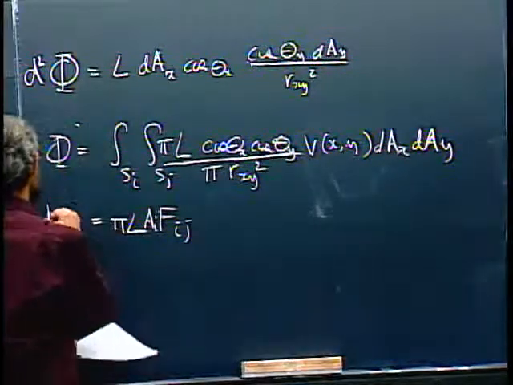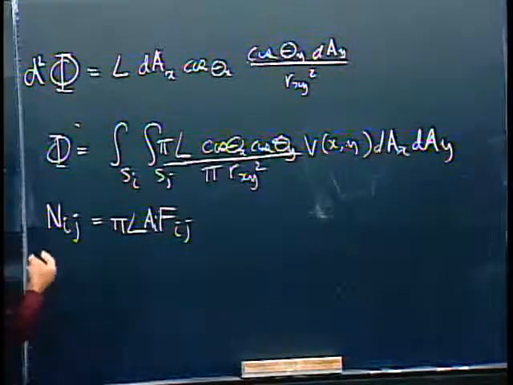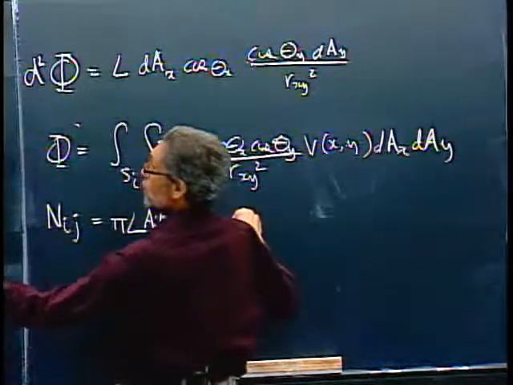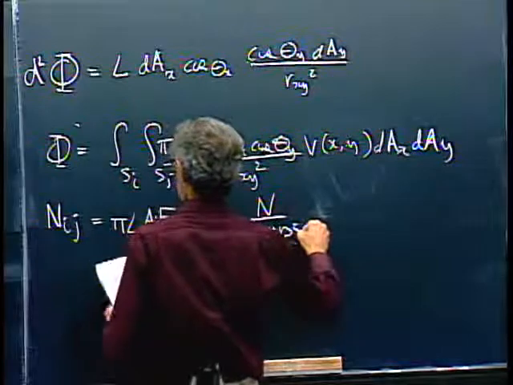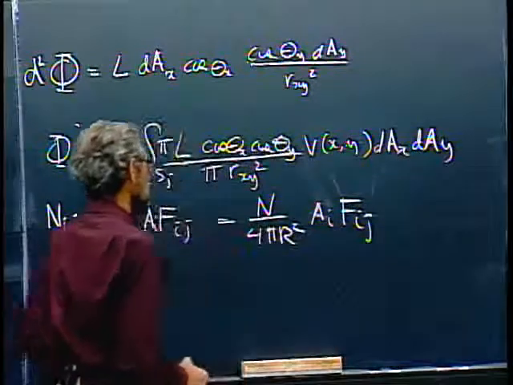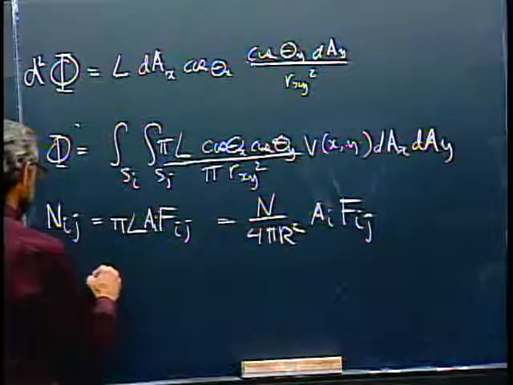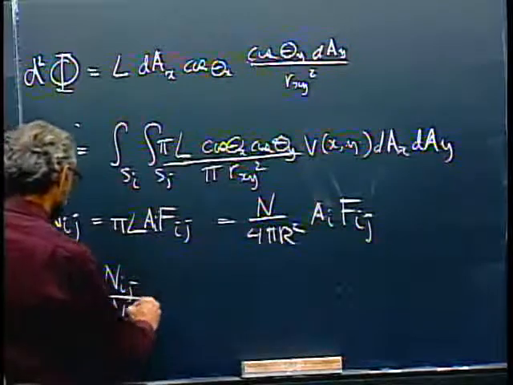Okay, so suppose that is Nij, the number of lines. The expected number is going to be this, and a particular estimate of it is what we actually count. And so if I put in my L now, where was my L? N over 4 pi squared r squared. So I'm going to get N over 4 pi r squared for my pi L, AI Fij. Okay, so the claim in the book is Fij is approximated then by the actual count Nij over Ni.